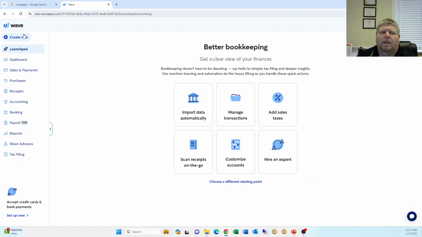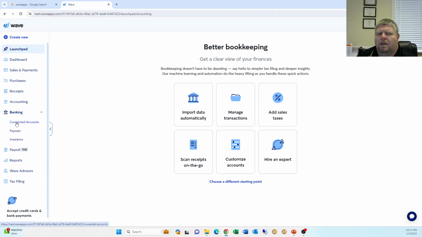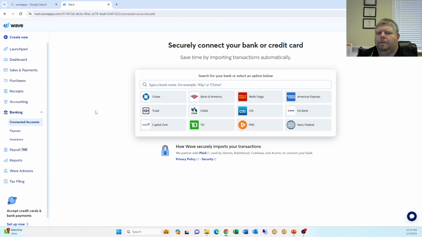So over on the left-hand side are the tabs. Banking is about halfway down. If you click on it, the first thing is connect accounts. So you click on that, and it'll have default accounts for many of the big banks, right?